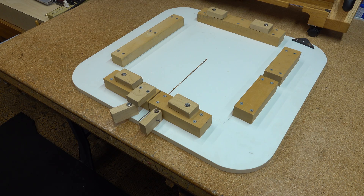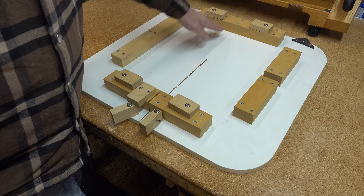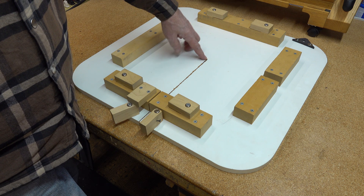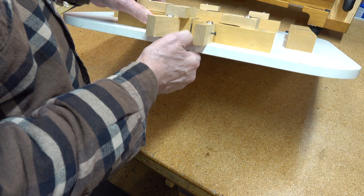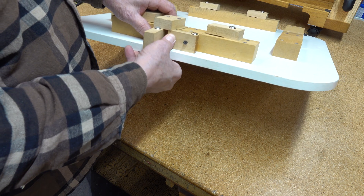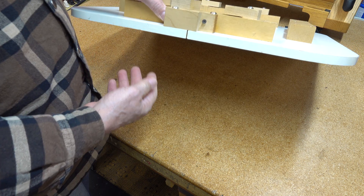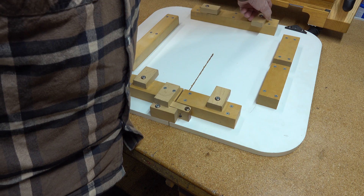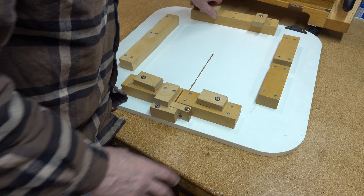Now if you need some more room on your table, let's look at the next thing. This is the underside of a 24 inch table — make it out of what you like. Put your blocks the width of your table exactly and screw everything down. Then after you've cut your slit up to where you need it to be, you're going to find that your table wants to walk left and right. But if you push one piece in and then the next, you'll find that you can't do anything to that anymore — it's completely locked in and solid. Then these pieces lock to the bottom of your table. You're going to have to do something slightly different to mount it on your model, but the concept is here.